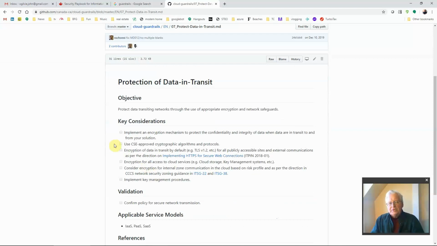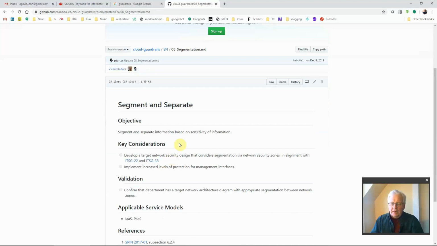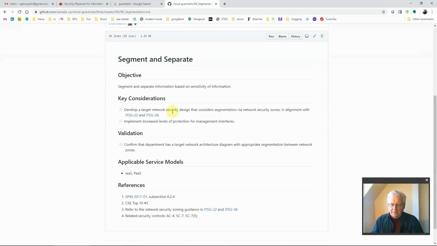We're also going to encrypt any other flows that are coming in. So you might have an FTP, so that's going to be a secure FTP. You might have a remote desktop or secure shell, and so you're going to make sure those are encrypted as well. We are going to apply our standard network zoning policies to the cloud.